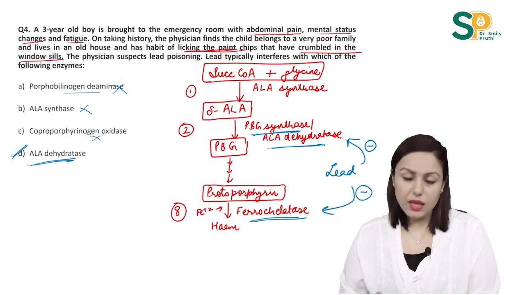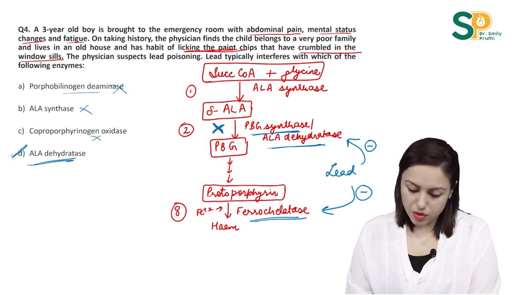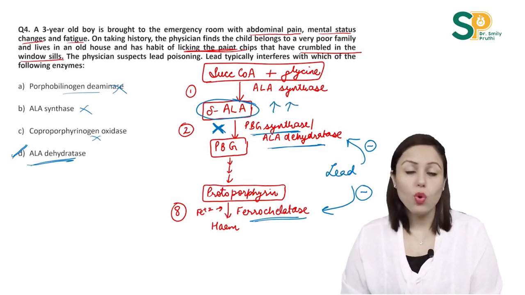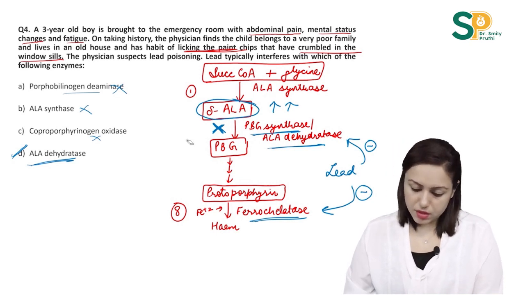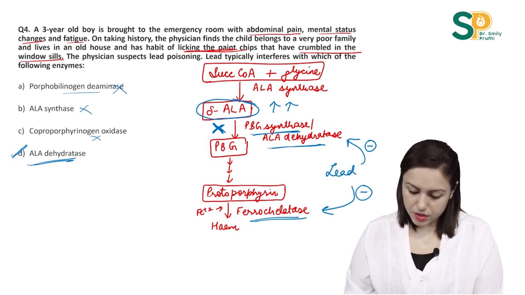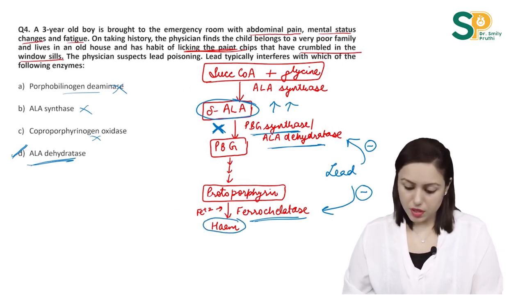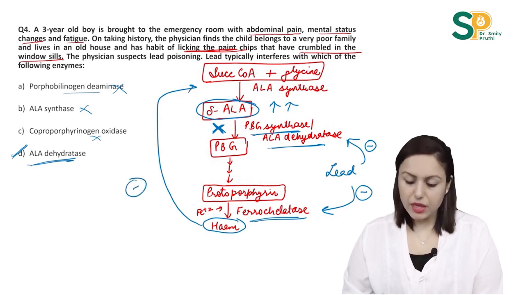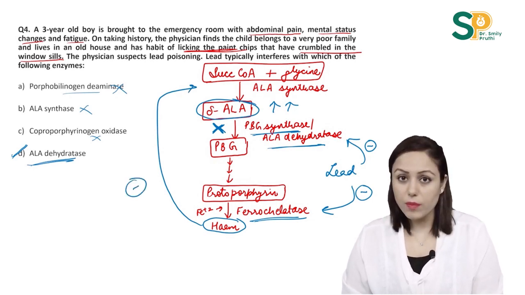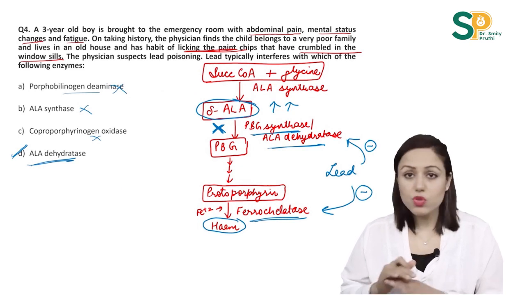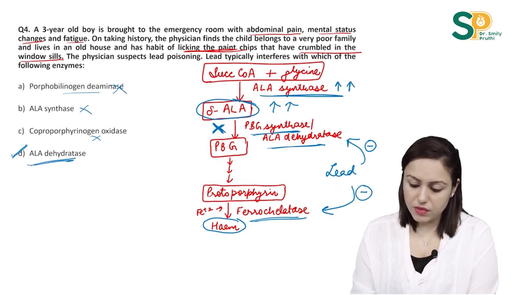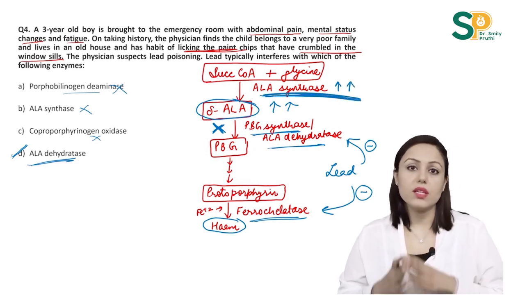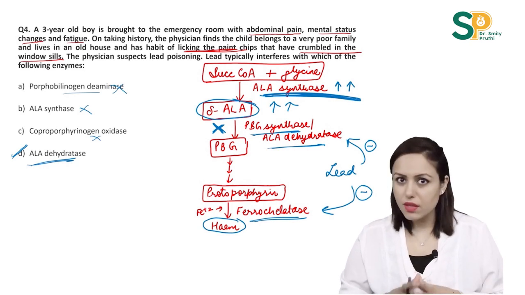And in lead poisoning, when this second step is not occurring, ALA will be accumulated in the body, and also ALA will be coming in urine also, okay? And normally what happens is that this last end product, that is heme, inhibits the rate limiting enzyme ALA synthase, okay? But in lead poisoning, heme is not getting formed. So ALA synthase will be activated, or ALA synthase will be induced or increased, right?